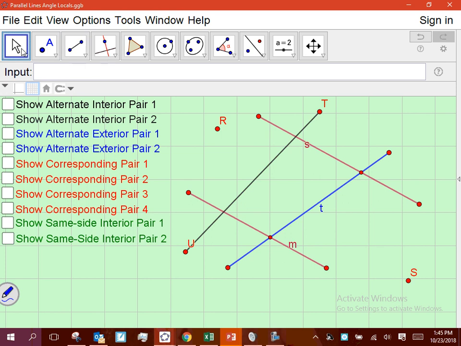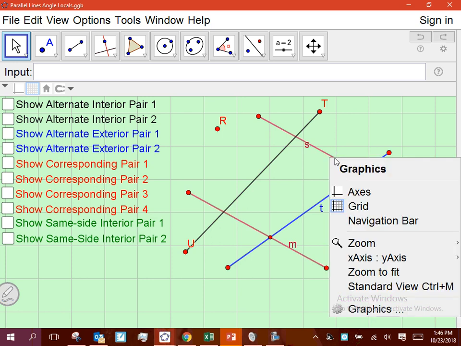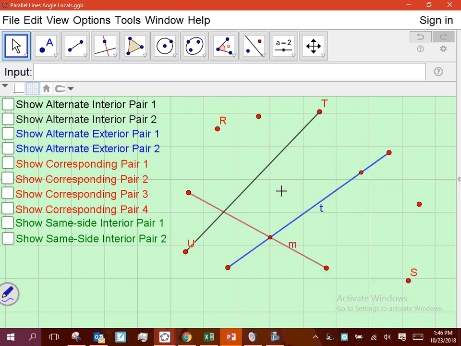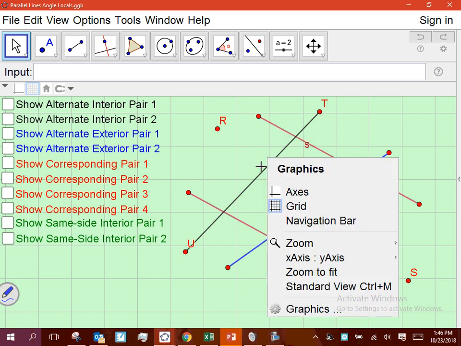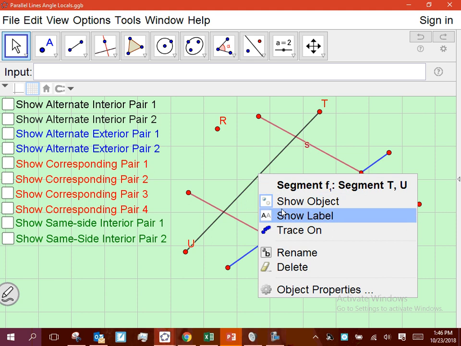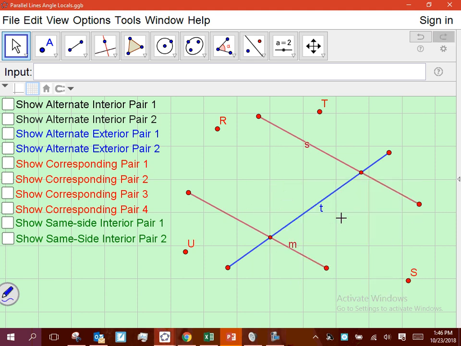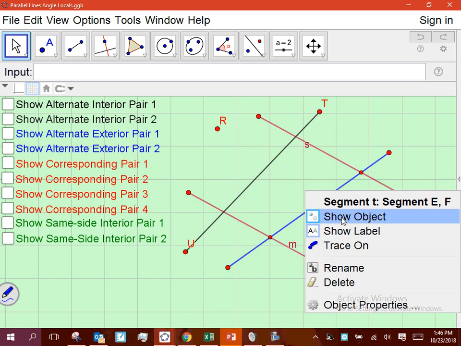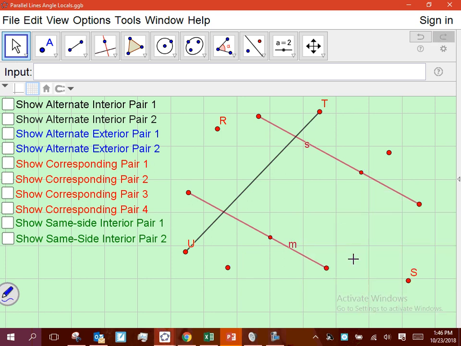What happens is that, would you guys agree, if I hide this one, that we have now this red one as a transversal for the black and the blue one? If I hide that red one, this red one is the transversal for the black and blue. When we hide the black one, I have to get this back to the picture we started with. So that's a transversal then, the blue one is. And then if I hide the blue one, is the black one now a transversal? All right? So there we actually have 4 different transversals we could look at and analyze.